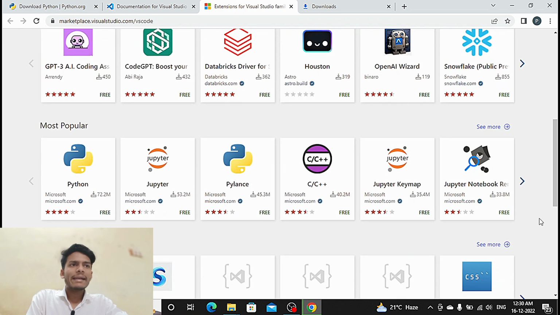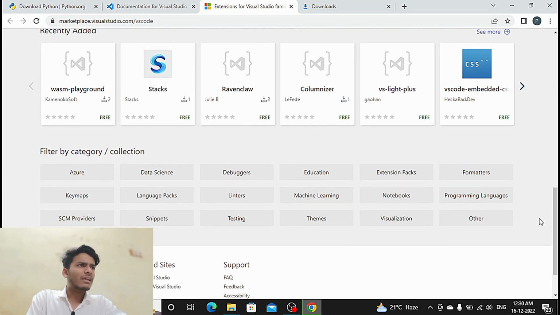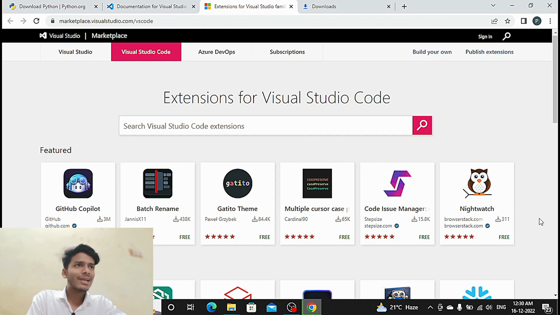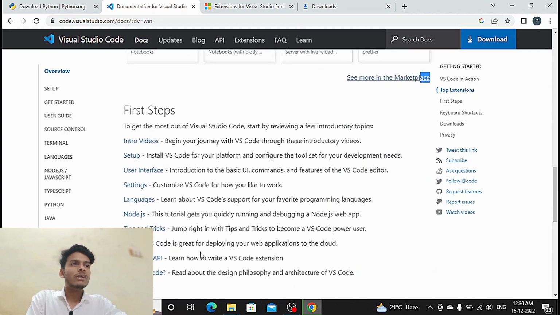There is an extension for everything, so don't worry about that. There are recently added extensions, and there's a huge marketplace. Search and just get it. Everything is free of cost, and that is the most important thing in Visual Studio Code. You don't need to pay anything to do anything in Visual Studio Code, which is an interesting thing.